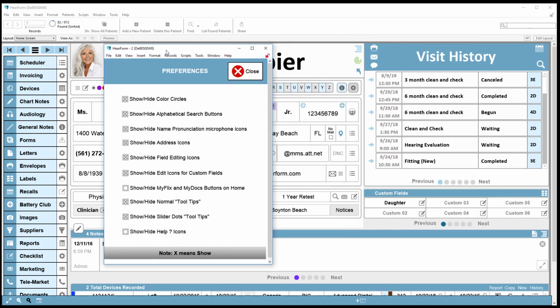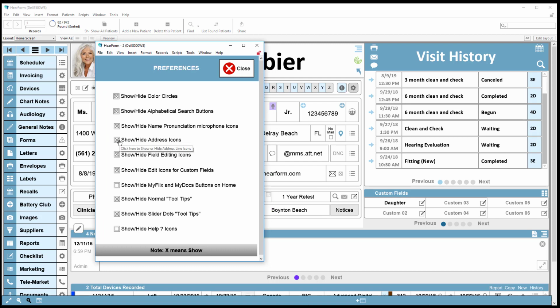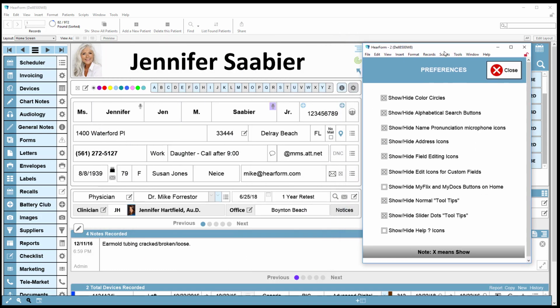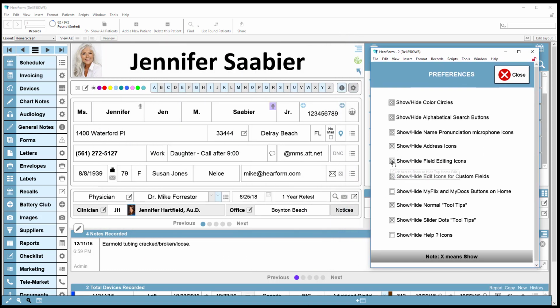Let me scroll over a little bit here, this button here to show or hide the address icon. Not a big deal, but that allows us to add a guarantor. And then as we further look at a few things, let me scroll back here and hide the field editing icon. So you can see a few buttons, these little pencils and papers icons disappear, because once you've entered that information and set it up, you may say, you know, it's a little bit cluttered or busy looking with those, so I'm going to hide them.